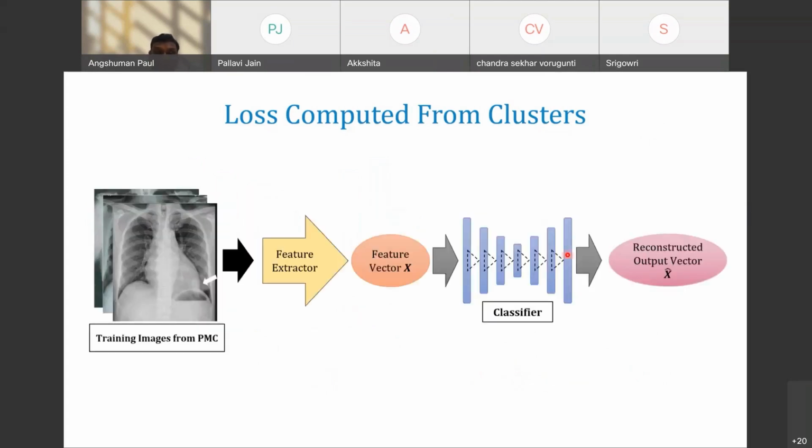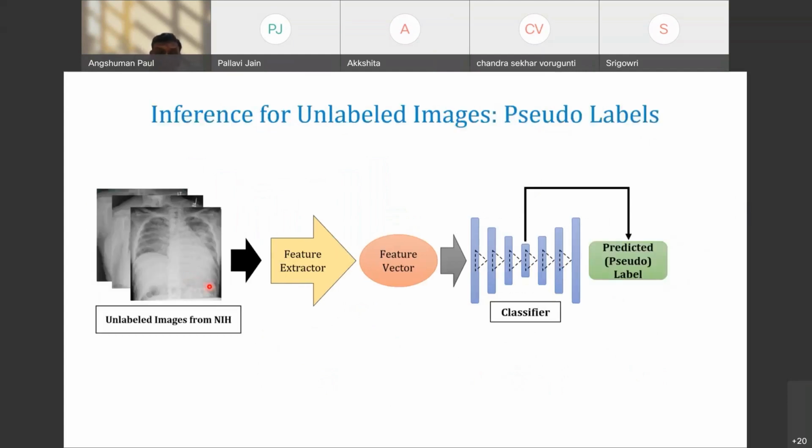So once the initial training of the autoencoder is done using the PubMed Central images, we take some high resolution but unlabeled images from the NIH chest X-ray dataset, which are clinical chest X-rays. We apply these images to the classifier and predict the label by this classifier. This is called a pseudo label.